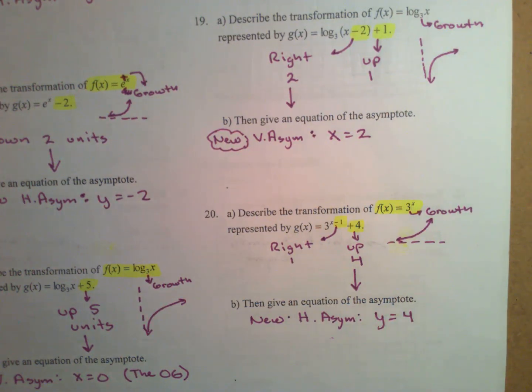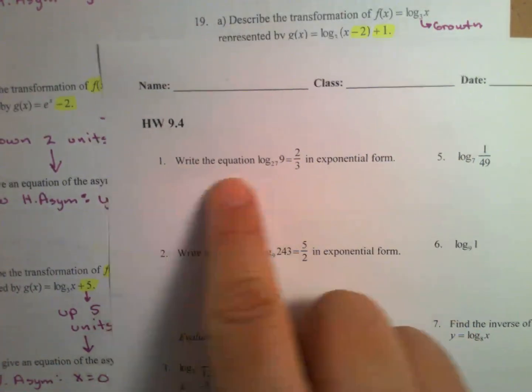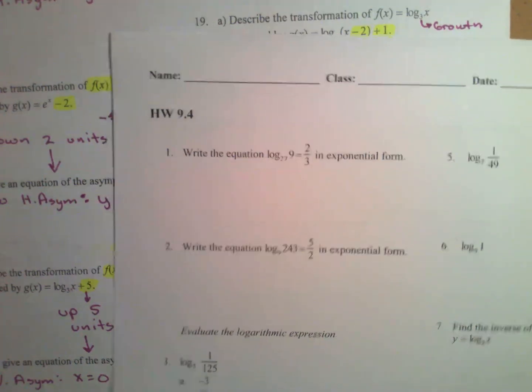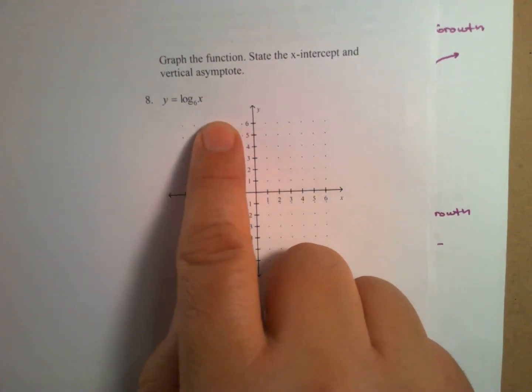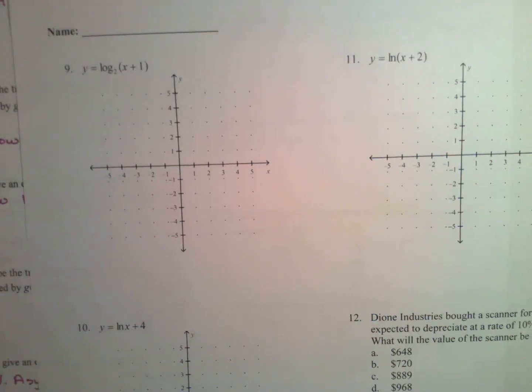All right, so with that said, you do have a homework assignment that you're going to be working on. Because you're graphing, it's not really going to be on big ideas. So we are going to have a worksheet. And if you notice, you kind of have all these old school questions for review because we do need to start getting ready for the test. Here you have one where you're going to be graphing. Look at that. That's just a parent function, hint, hint. And then, of course, we also have these here.